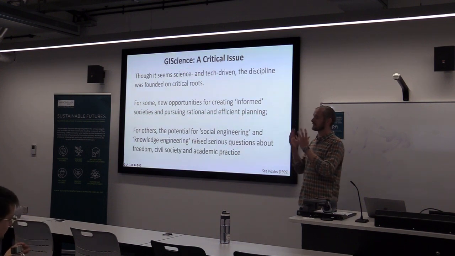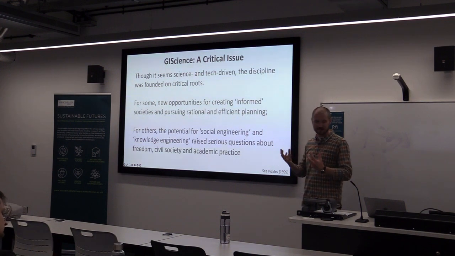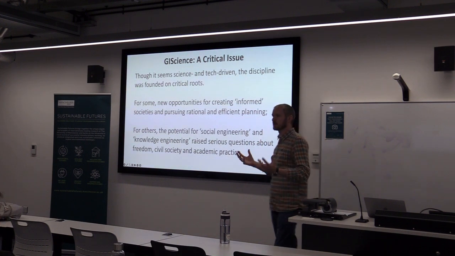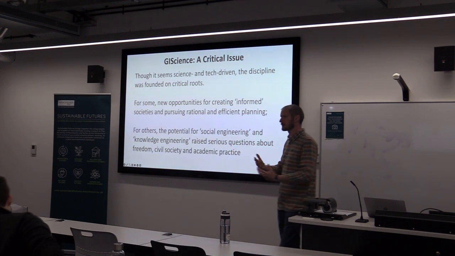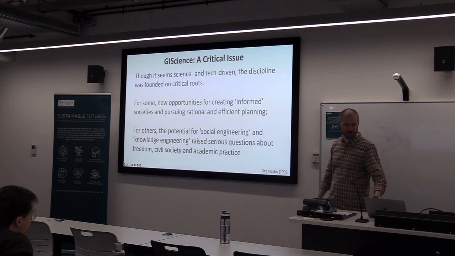It all came to a head with the recognition that we needed a discipline to look into this itself, and that created GIS science. That really happened at the point that the International Journal of GIS became the International Journal of Geographical Information Science. And from that point, it was a legitimate discipline. That's where it came from.